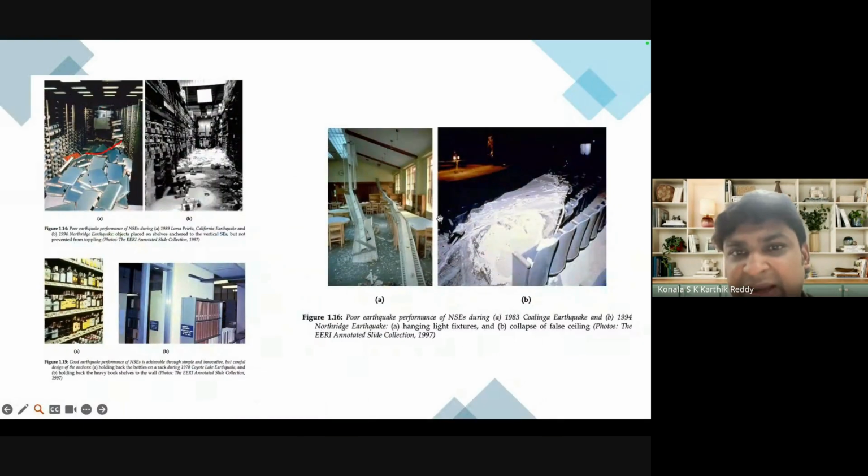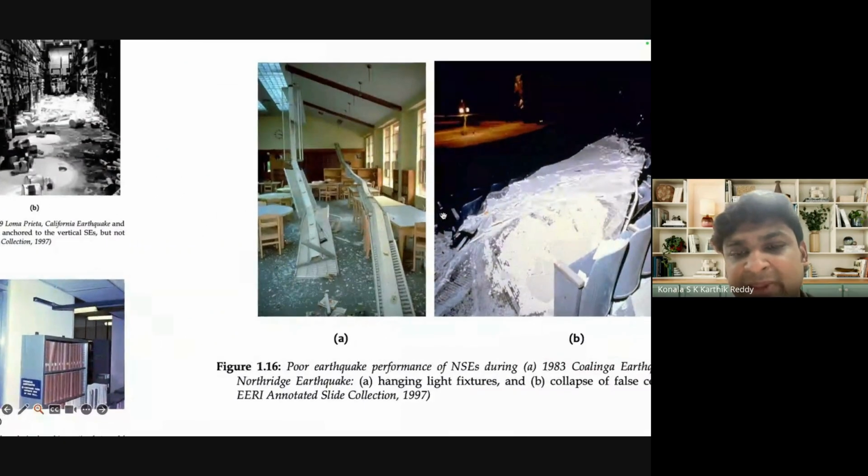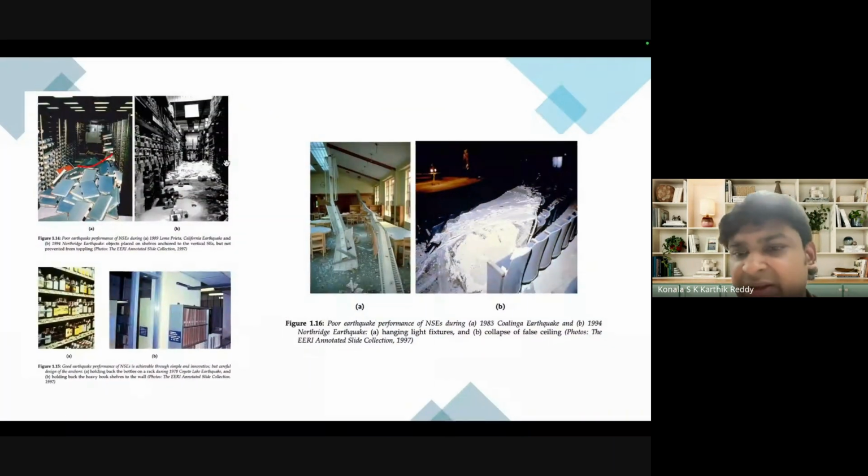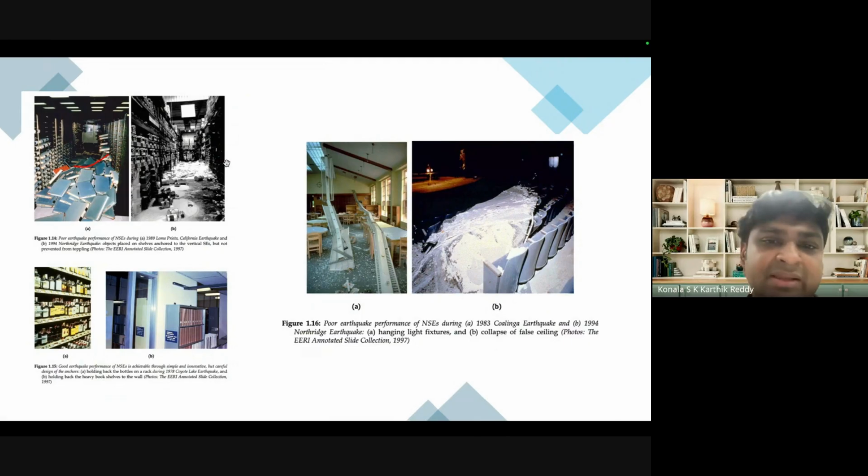And this is how your lights or your fixtures were being destroyed. Look at the kind of asbestos we have in that false ceiling. And the weight of the false ceiling is also not less. It will be some 0.5 kilonewton per square meter, or 0.25, which is not that light. Just imagine it falling on our head when it's not properly anchored. And even these tube lights are not properly anchored, or he might have compromised on the number of nails. And this was also damaged during the 1893 Kolinga earthquake.